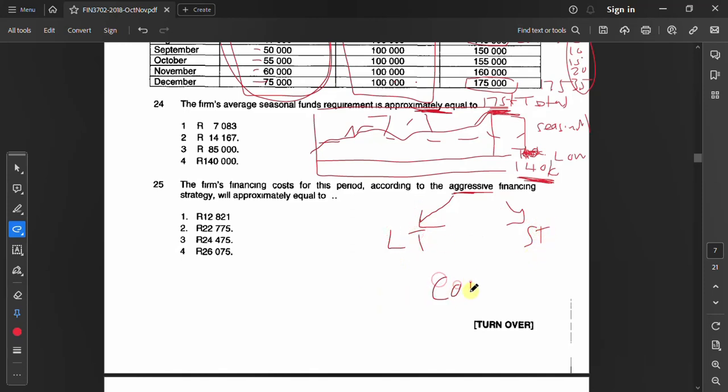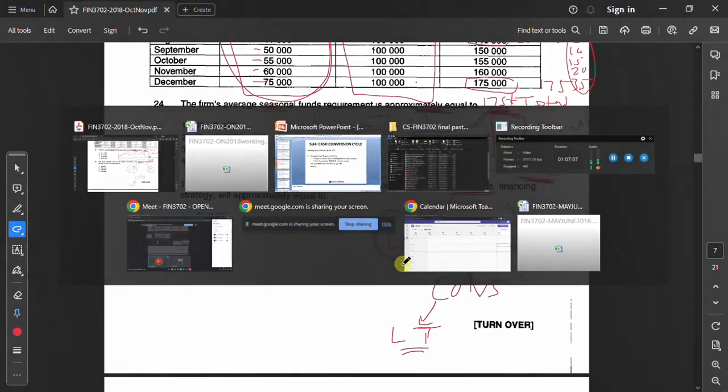Okay, maybe the next question. Yeah, good question. It's good that we're looking at that. That also comes up quite often where they talk about these funding requirements. So just remember it's highest point, lowest point. Seasonal is the in-between. Okay. Good question.